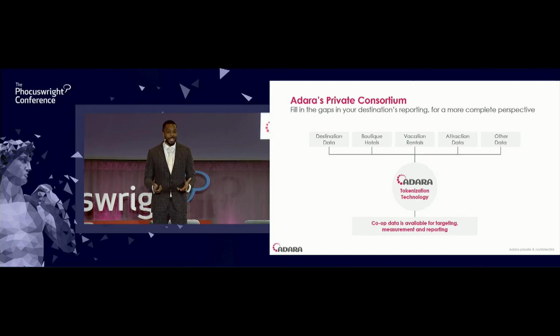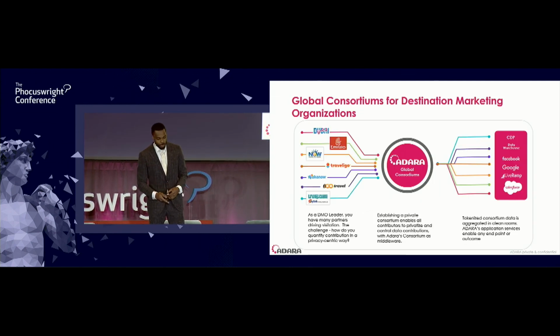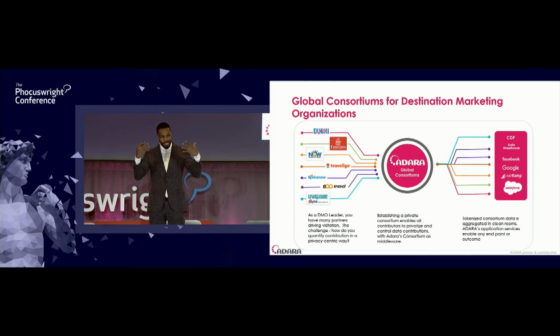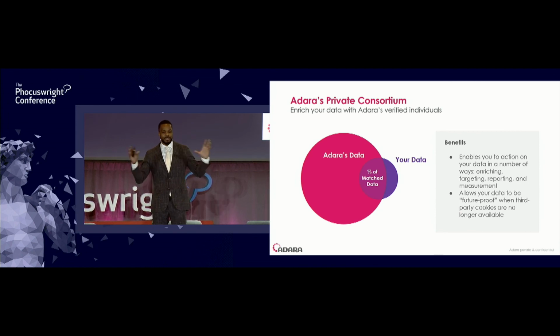Onboard your own data. You say, what data do we have? I don't have a login. It doesn't matter. If you have a website and people are going there, that's your data. The only thing is, you don't know certain things about those people, right? And so you can take that password thing and you pump all your data in, we tokenize it, we link them across an identity graph, we can score it and enrich it, and now you're taking this Venn diagram and basically helping yourself in that way.